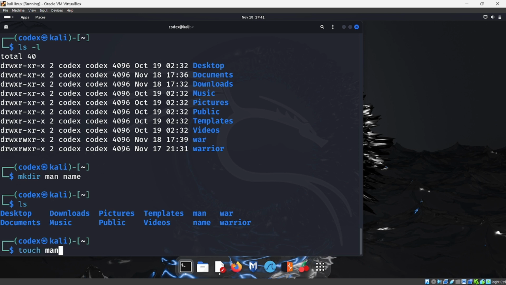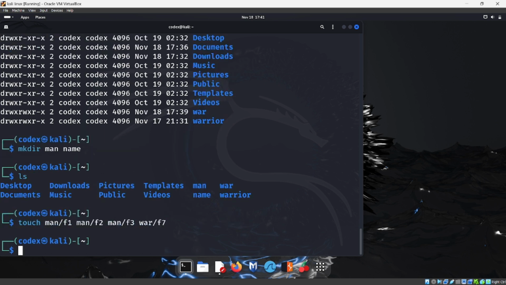We'll provide the path man: in man we are going to have one file f1, another file f2, and another file f3, and also in war we are going to have one file, say f7. So we have three files in man, f1, f2, f3, one file in war, f7, and no file in name.